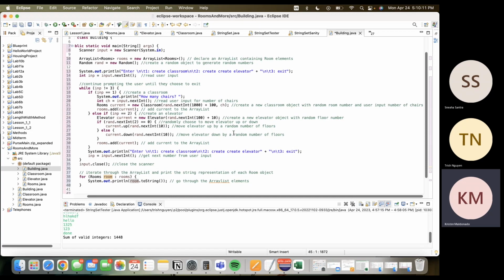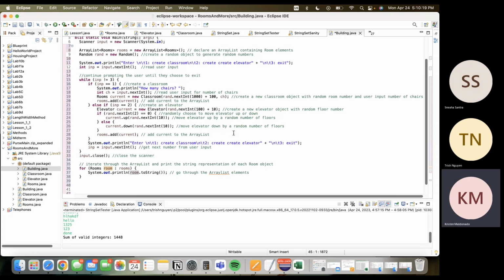And then after that, it'll prompt the user again if they want to create a classroom or create an elevator or exit. After that, it's going to close the scanner. And then this last part loops through the information.